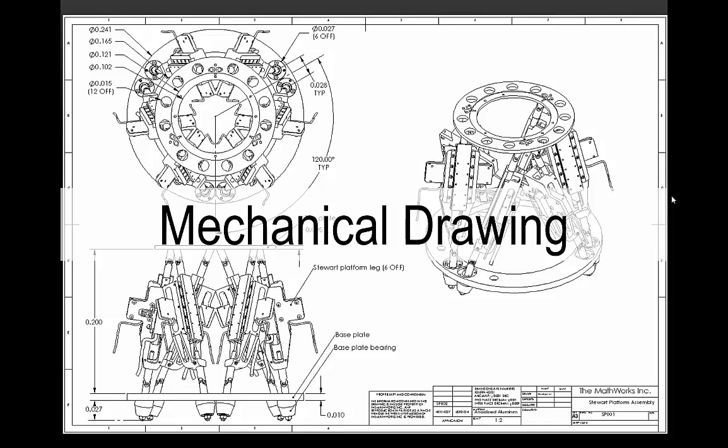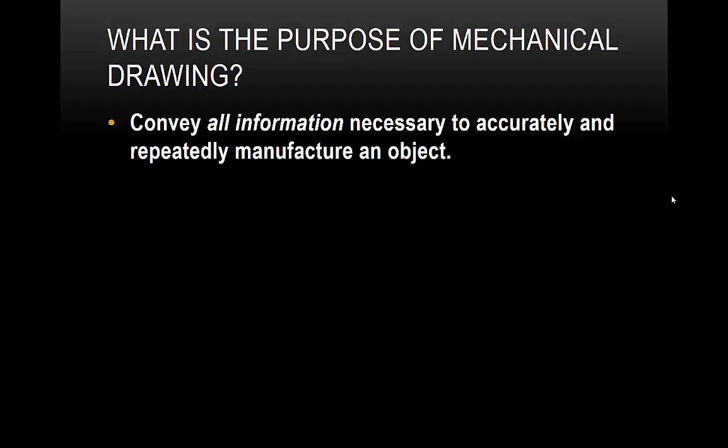Before we get into the 3D modeling itself, we want to talk a little bit about mechanical drawing, right? So mechanical drawing is about representing all of the information that's necessary to accurately and repeatedly manufacture an object, right? Mechanical drawing came from the time when an engineer would have to communicate to a craftsman about how to manufacture something. So the engineer would design it, they'd figure out all the mechanical constraints and all the stresses and all that kind of stuff, and give that information to a skilled machinist who would turn that information into an actual part. So the engineer often did not actually build anything themselves. They would just have someone very, very skilled in manufacturing do it for them.